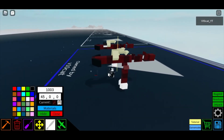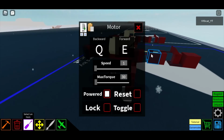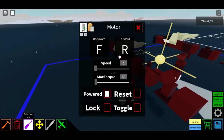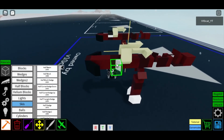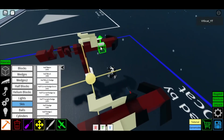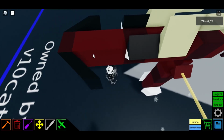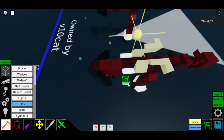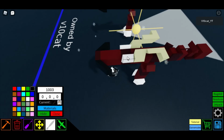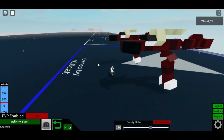Okay. Now, once you're done coloring, I'll tell you the controls. You want this one to be EQ, WS, AD, and that's that. Now, you want to put a half wedge right there, half wedge right there, half wedge right there, and okay, and then put a half wedge right there. Let's see how it works.